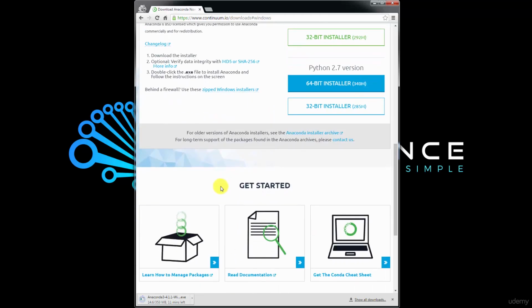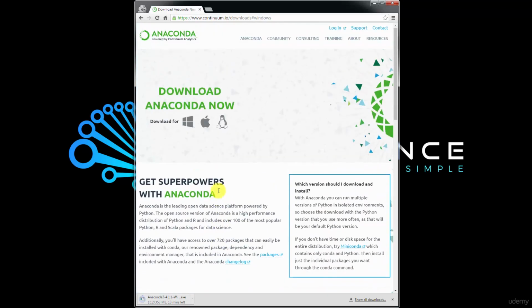So Python, like with R, is a programming language which you install onto your machine. And then on top of that, you can install different integrated development environments, so IDEs, and you can add packages onto it. You can do lots of different modifications. So just Python by itself is not going to be very useful to you unless you install an IDE that you're going to work through with Python.